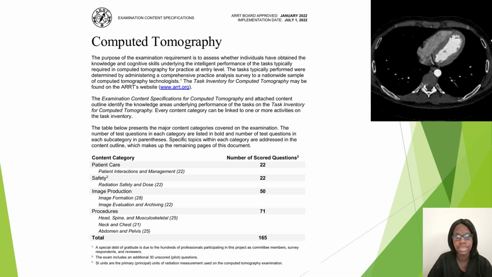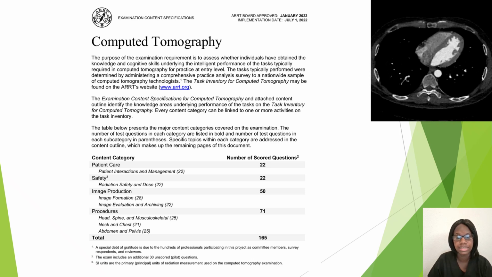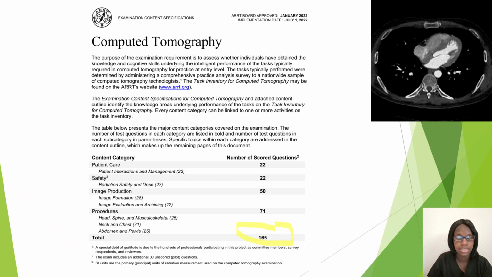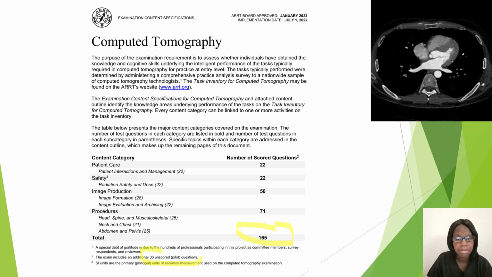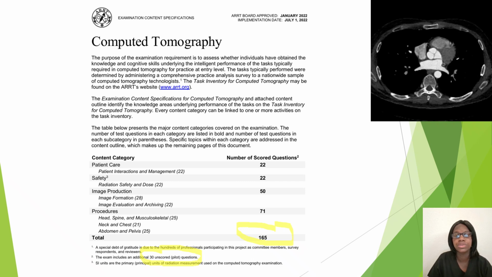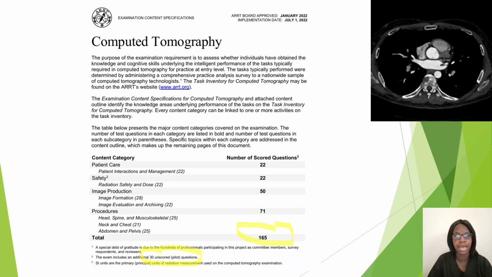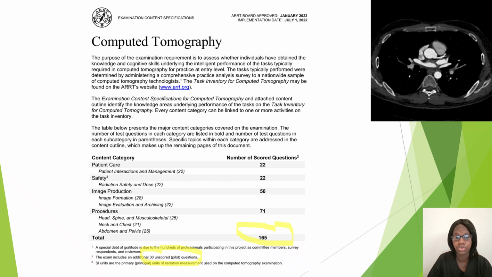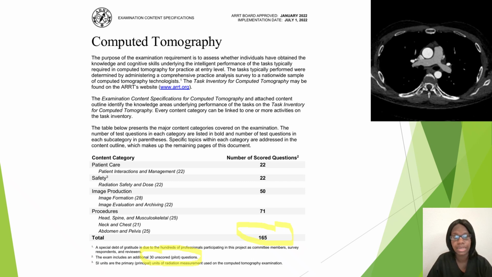So with ARRT on their registry exam, they are going to have a total of 165 questions. You can see it right here at the bottom. And then just know that there will be an additional 30 questions, but these questions are unscored, meaning these are questions that you do not know will be scored or not, graded or not. So you still have to get the majority of the answer choices correct because you do not know which one is graded, which one is not graded.